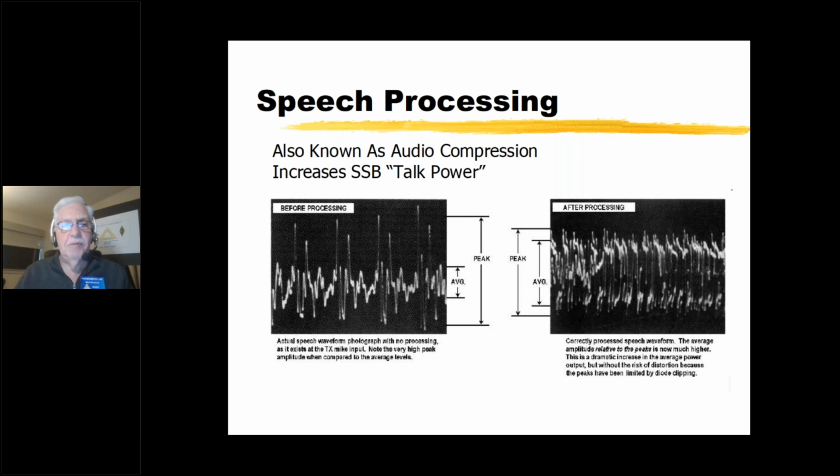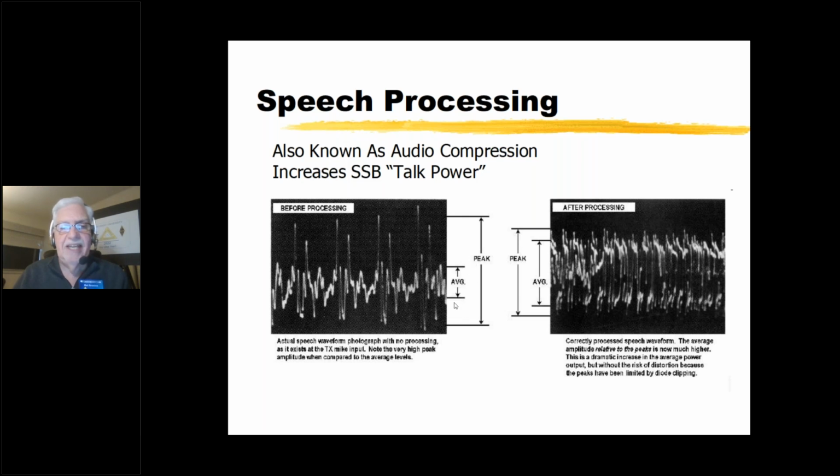Here's a brief explanation of how audio compression works. It increases the sideband talk power. As you can see here on the left side of this screen, this is a typical single sideband signal. The way it works is the power output of your radio is determined by, I'll call it, the loudness of your voice.